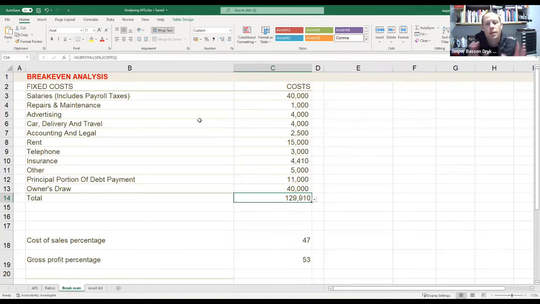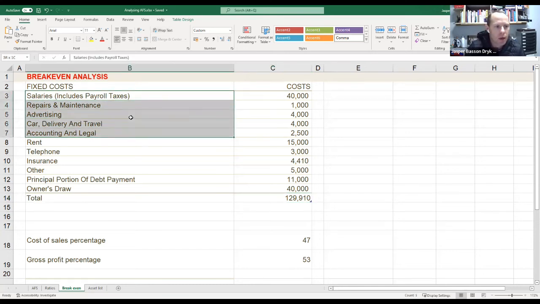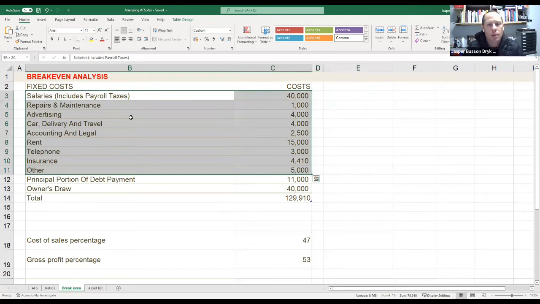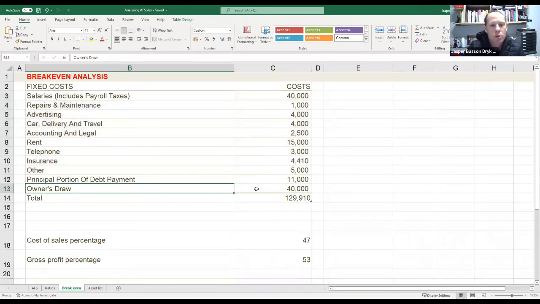So these figures have nothing to do with the financial statements I just showed you. These are random figures I've just put into the calculation. But first of all, let me highlight these items. These would be the items that you get from your profit and loss accounts, your management statements, that will clearly show this is my average overheads per month that this company actually incurs. On top of that, if that's not already part of this block, the owner's drawings must also be listed, because that is also a cash flow item that goes out of the company.